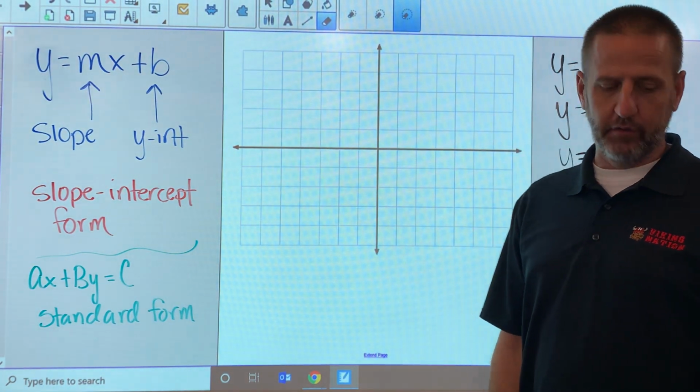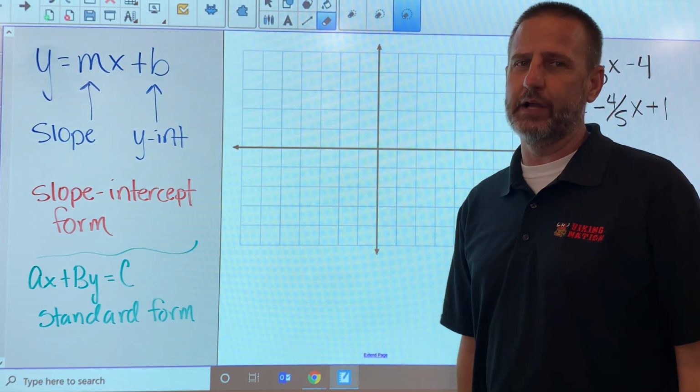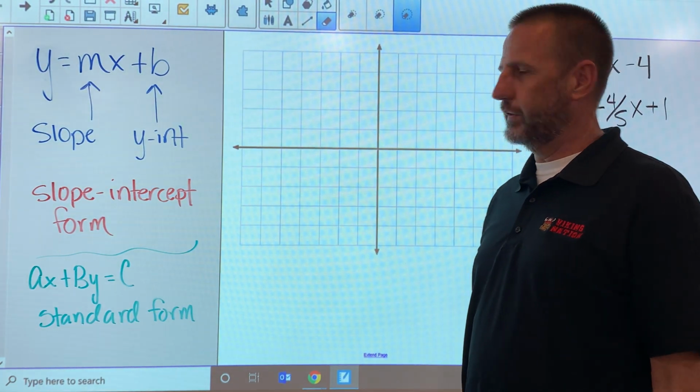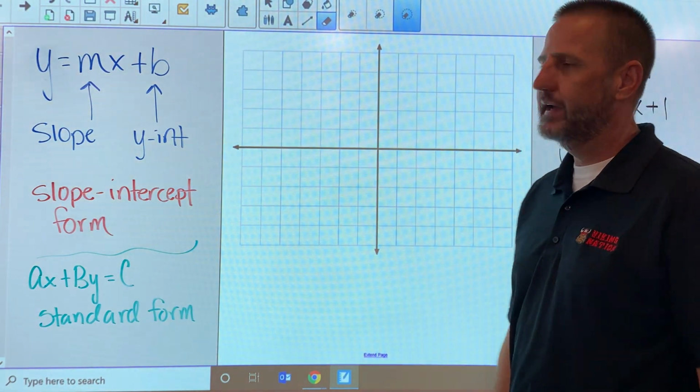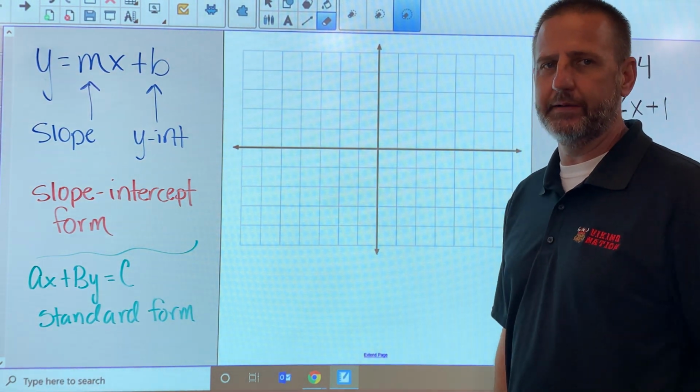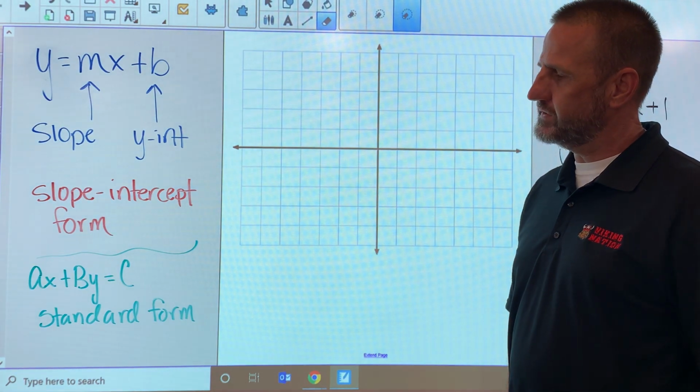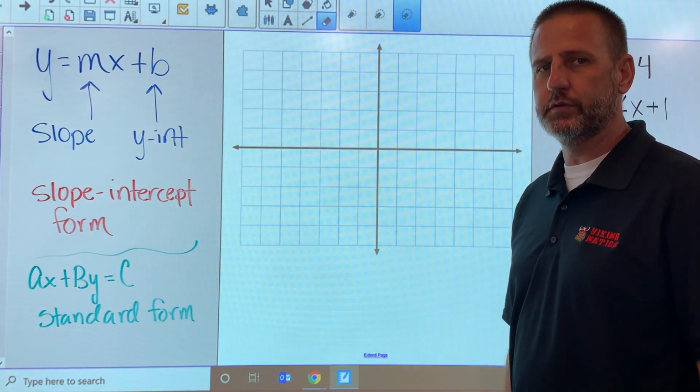Today's lesson is going to be a little bit of a recap of something from Algebra 1. Even though I think we should have already covered this by now, I want to go over it again: how we're going to graph a line. For our purposes today, graphing lines is going to come in two flavors.